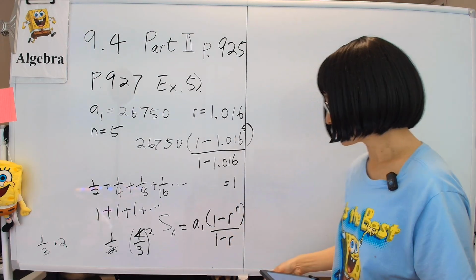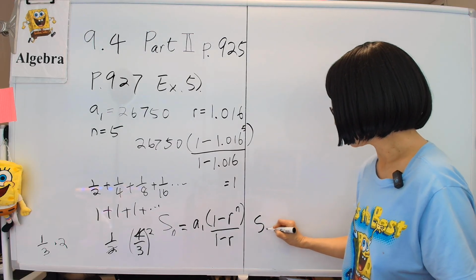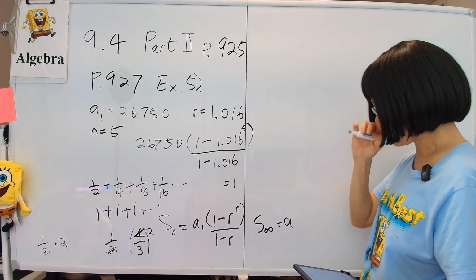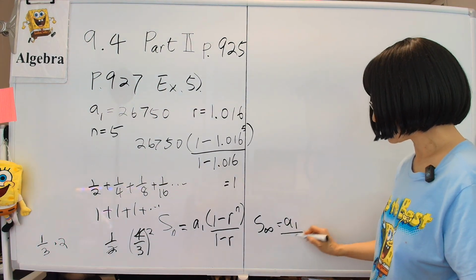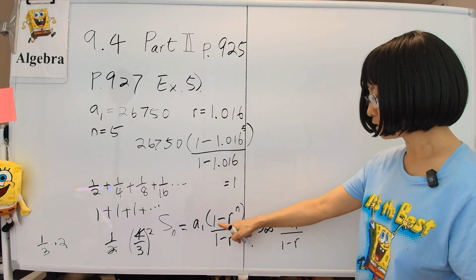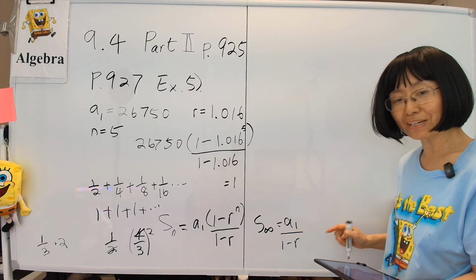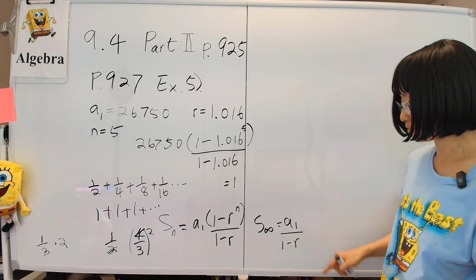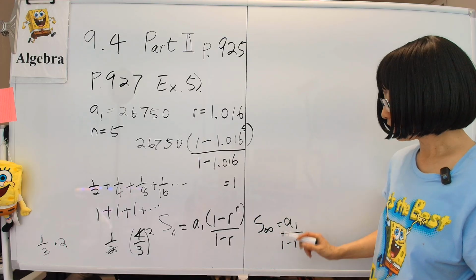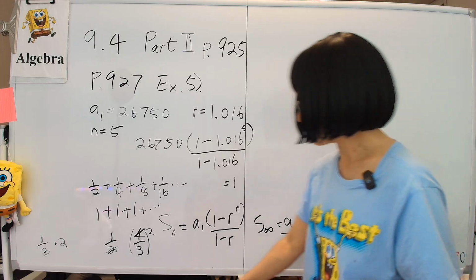And therefore the infinite sum, if it exists, so S infinity, that is the total sum, will be equal to A1 divided by 1 minus r, because this becomes 0. So we only have 1 left, and the formula is a very nice and clean formula, by the way. Look how easy this will be to do. This is even easier than this one, because you don't have to worry about n. You just take A1 and r and plug into this formula, and out pops your answer.